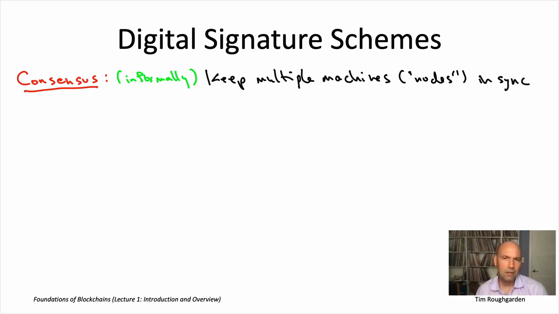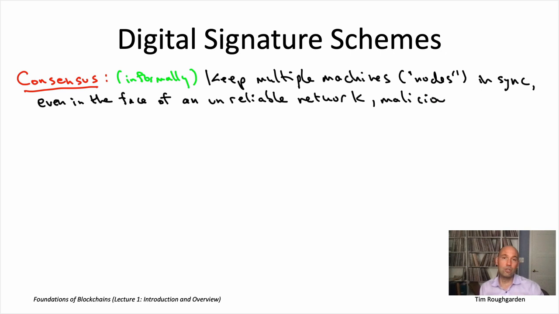Two things are going to make consensus quite non-trivial to achieve. First of all, there's a certain unreliability of a communication network like the internet. You're going to have unexpected network delays, network outages, maybe even malicious attacks like denial of service attacks. The second thing that makes consensus hard is we don't want to assume that every node is correctly running the intended protocol. Maybe some nodes have an out-of-date or buggy version of the protocol. Maybe some nodes are even controlled by a malicious actor who's trying to subvert the protocol. So we want to keep these machines all over the globe in sync, despite the fact that you might have network unreliability and you might even have malicious attacks.